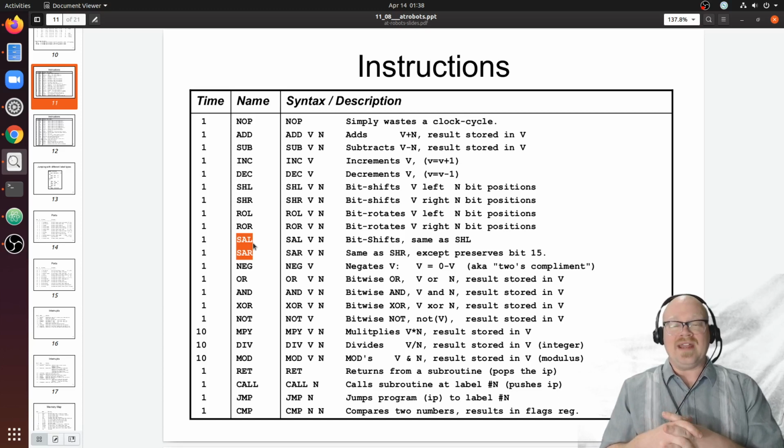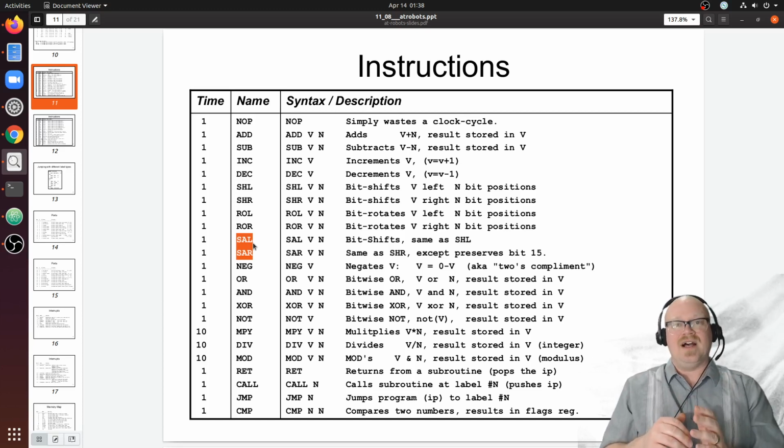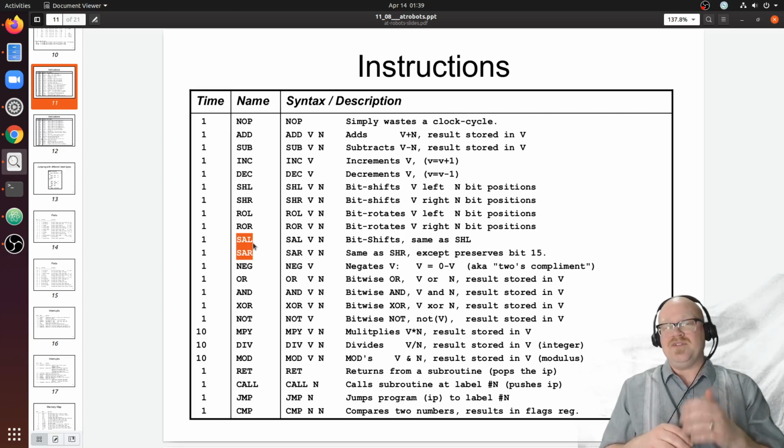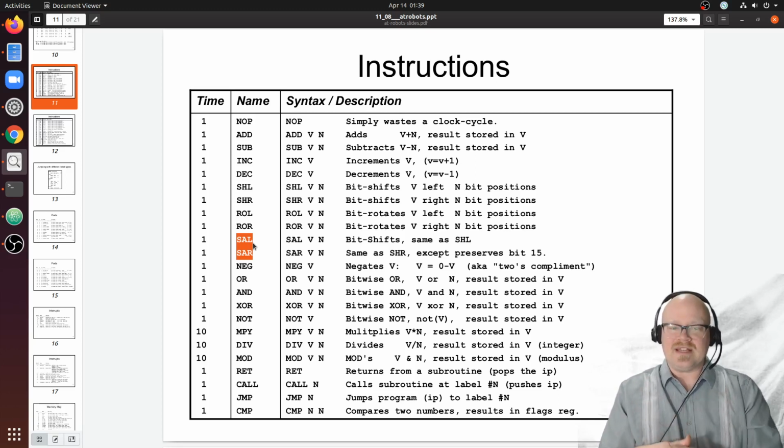But shifting to the right is different. So when we shift to the right, there's a difference between an unsigned shift, which has the H in the middle for shift to the right, and an arithmetic one, shift arithmetic right. When you do shift arithmetic right, you shift to the right, but you fill the vacuum with whatever the original sign bit was, so you sign extend. That means that we're effectively doing division by powers of 2. Now, if shift arithmetic left and shift left do exactly the same thing, why choose one over the other? Well, if you're shifting left to do multiplication quickly, then you want to do shift arithmetic left, because anyone who reads that code will understand you're not manipulating a bit mask, you're doing arithmetic.